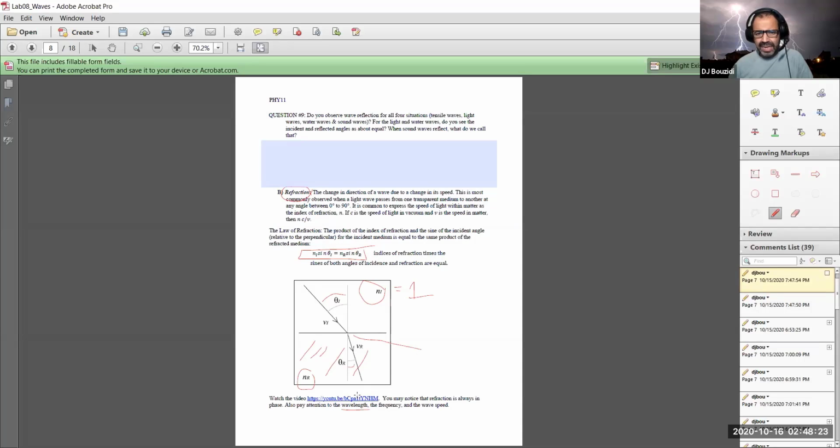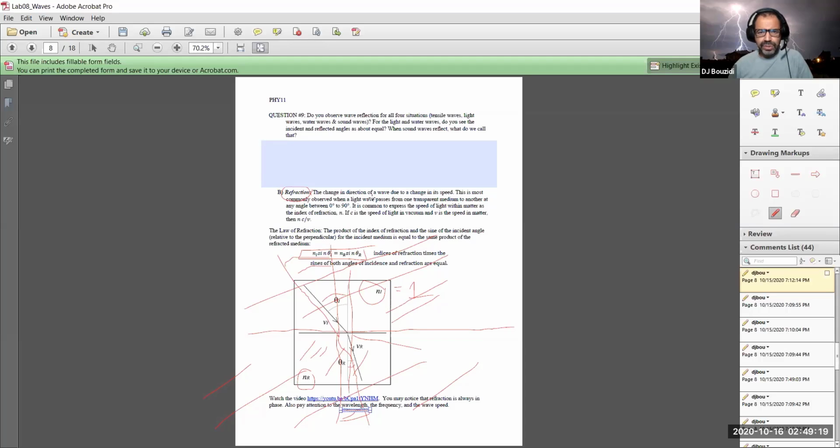For refracted waves, it's the same thing. What matters is the normal. This entire region is air, and this entire region is water, for example. This is the physical separation between the two, the surface of the water, and this is the normal to it. As the ray comes from this side, the angle it makes with the normal is the angle of incidence. As the ray is refracted, the angle of refraction is the angle made with the normal, which is this angle. That is basic optics. If you have difficulty with this, please ask again, because I will probably have a similar activity using other means.